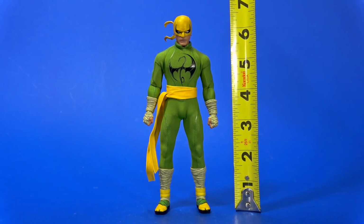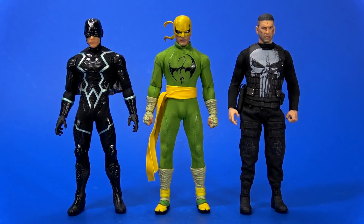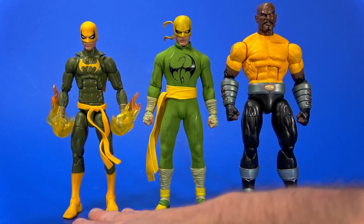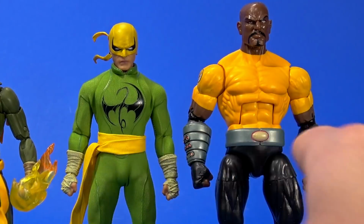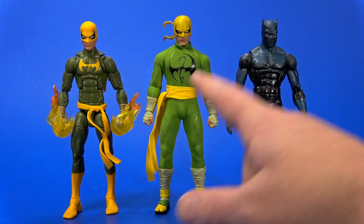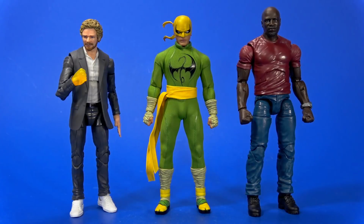Iron Fist stands at 6 3/8 inches tall, which puts him perfectly in scale with other Mezco offerings like the comic book style Black Bolt or the more realistic Netflix Punisher. That does make it a bit larger than the Marvel Legends Iron Fist, though. They did make him awful scrawny. Bring in the old tried and true Marvel Legends Black Panther, this isn't bad. I think you could fit this into your Legends display if you wanted to. Huh. That kind of works too. Here's the Marvel Legends Netflix style Danny Rand and Luke Cage.